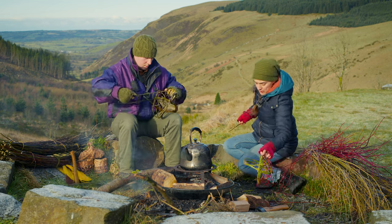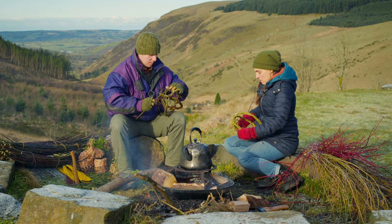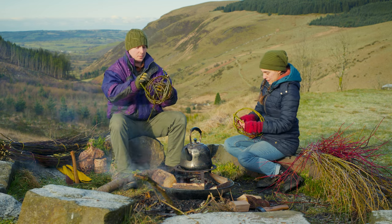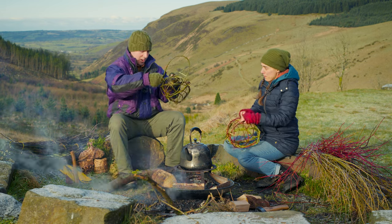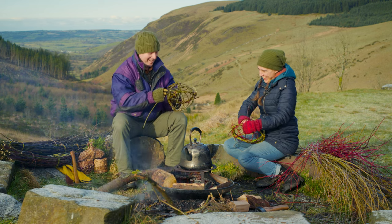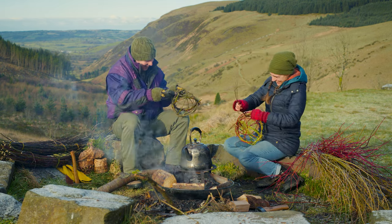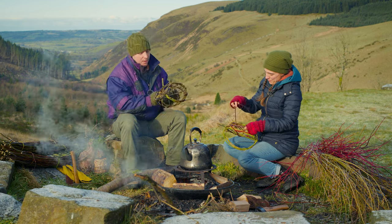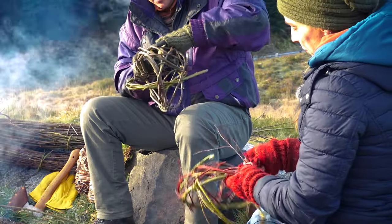I could finish mine at any time now really — I can add a few more bits in to make it a bit stronger, but really the structure is here. How is yours doing? I think I've potentially got a couple of gaps that I could fill in. I mean, I'm saying that just so it doesn't sound like Peggy's way ahead of me, but Peggy's way ahead of me. Mine is bigger as well. I think it's a really nice quick basket, but I think my holes are still a little too big — I probably need to put one or two more pieces in.